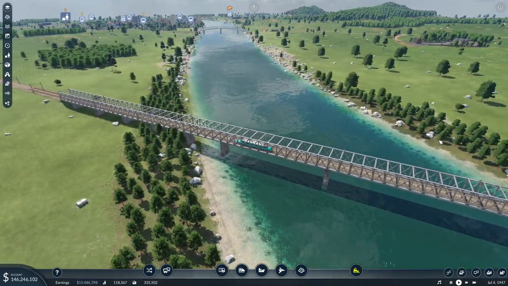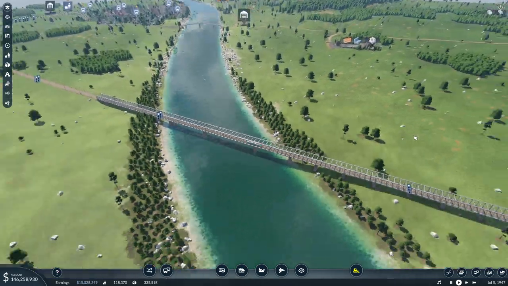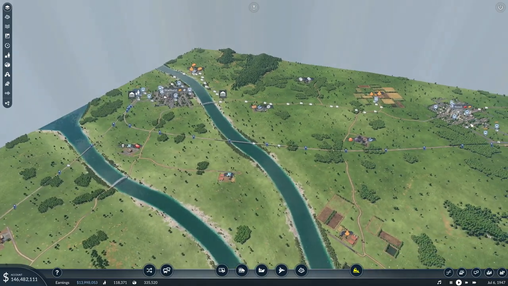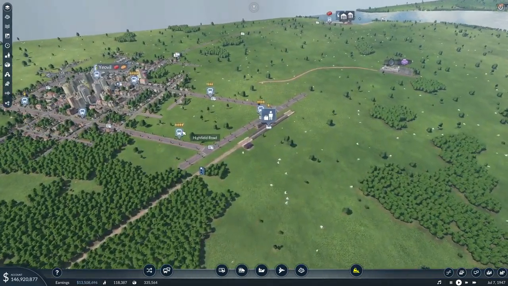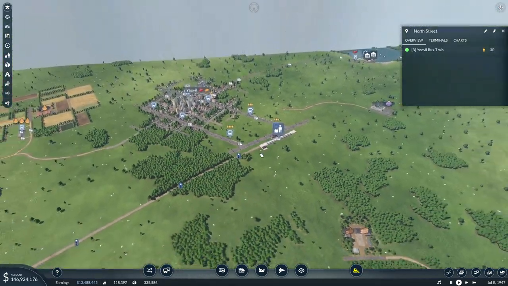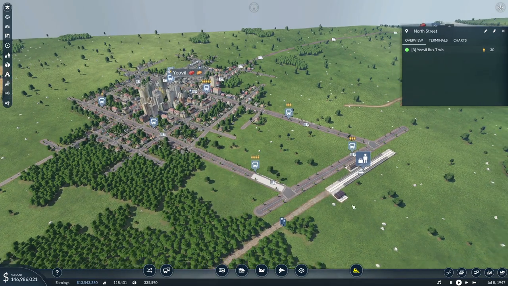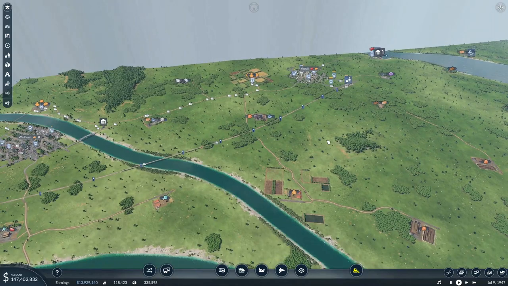So to hop into episode 10, we're just taking a look at our commuter rail line running up here in the north between Wadhurst and Yeovil. This line is running pretty well. We've actually got a ton of bus traffic up here, moving people back into Yeovil from the rail and moving people down to the rail. So this is really good.